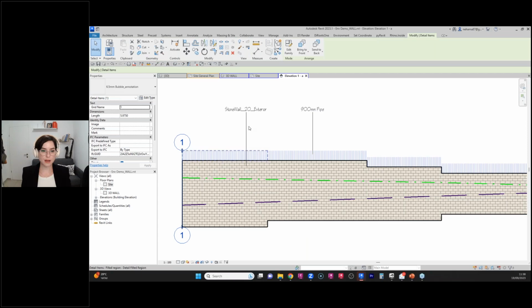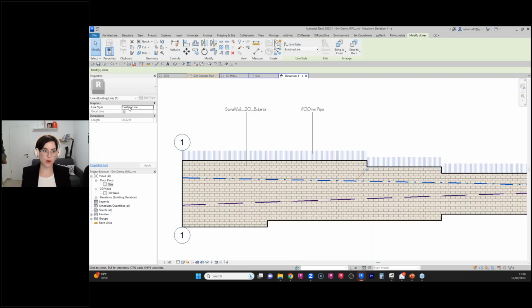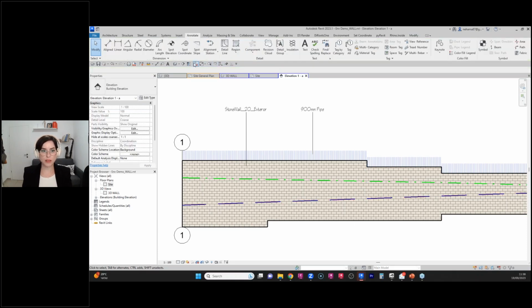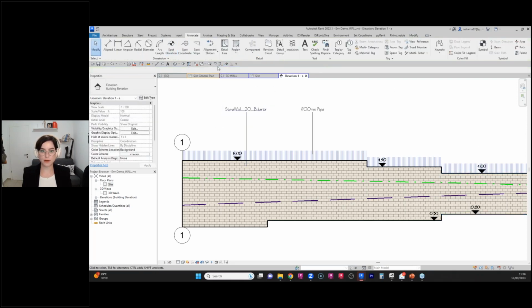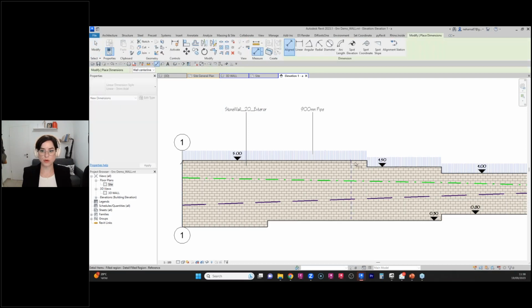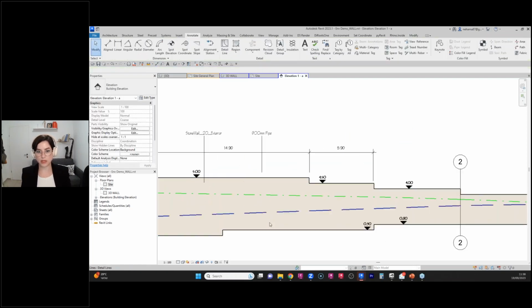You can see the grid elements that I previously placed on a plan view. You can see the ground, the existing ground. You can see the ground in the back of the wall. And of course, again, use Revit's native abilities to also tag the elevations and place the spot elevations in every part. And of course, you can place the dimensions over here and create the complete document that you need to present.